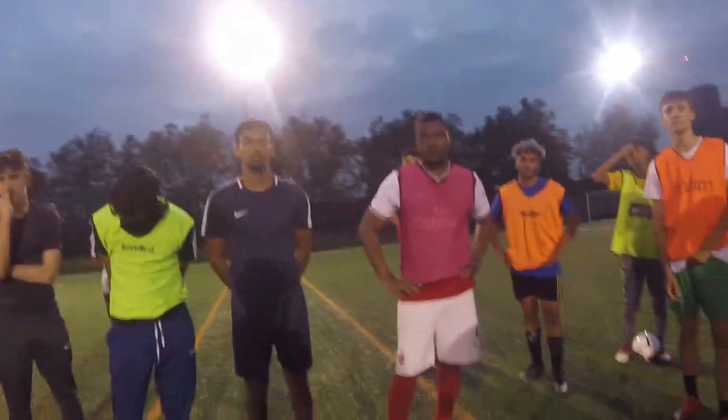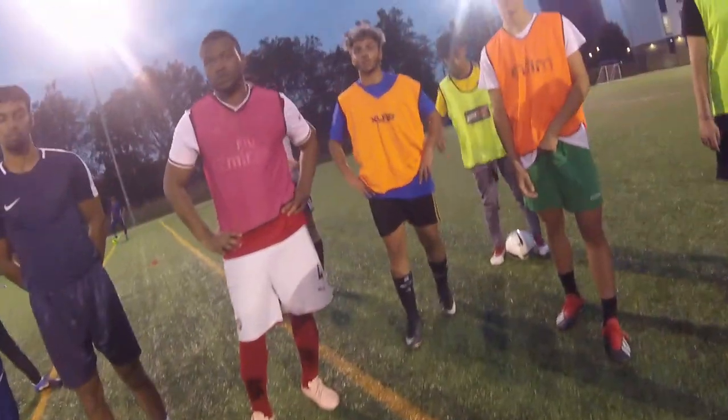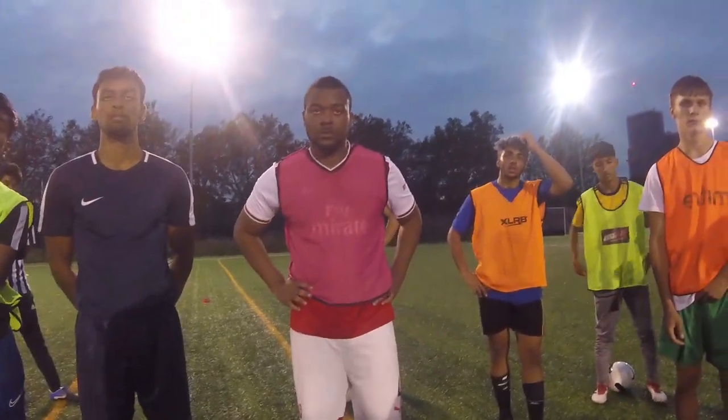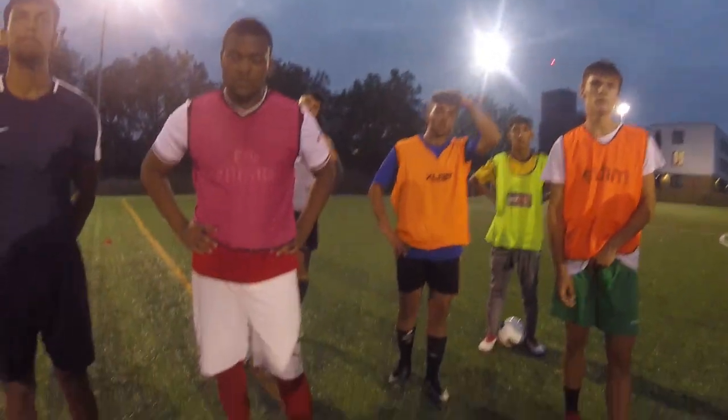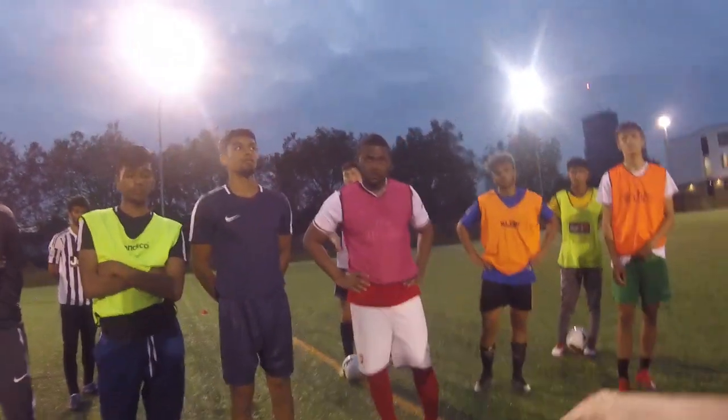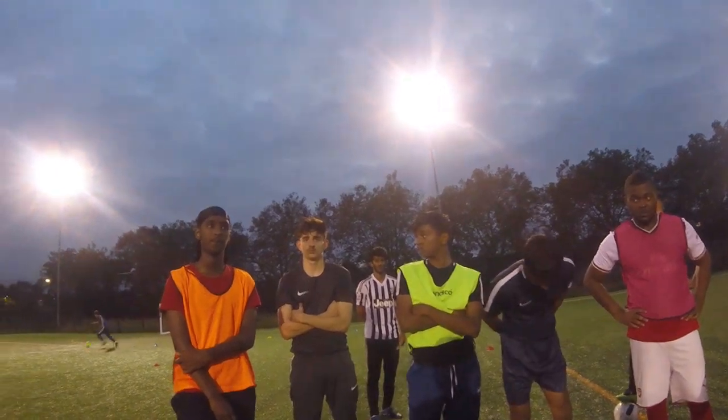You are all men, you should know where the ball is. You should know the ball is at your feet. You should know what you're doing with it now. Okay? You look at the ball really only to just glance to make sure it's still there. Everything else should be head up, looking around, try and find the space, see if you can move into it and see if you can attack that space we've got there. When we're looking at the passing players in the middle, before you receive it, can you just check your shoulder, see if you're in space? If you are in space, what do you do?